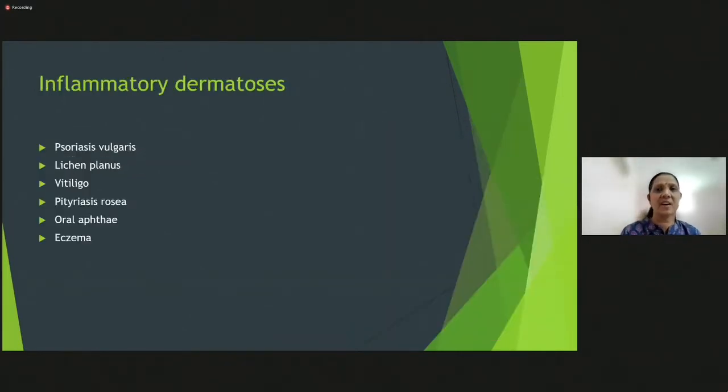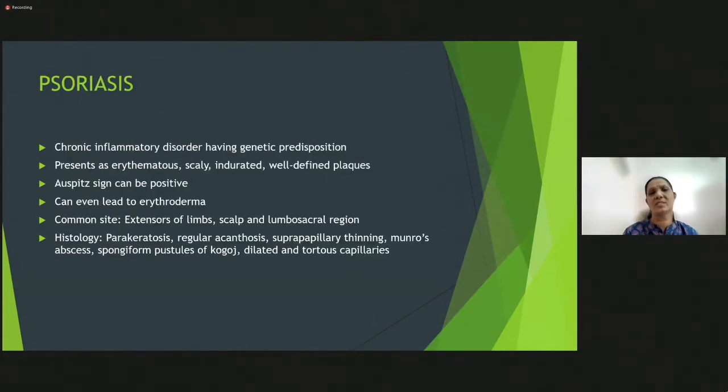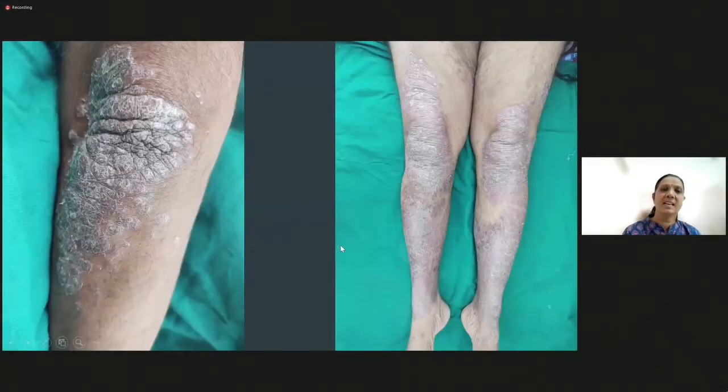So with this, we have finished all the infections which are common in primary care. Now I will talk about a few of the inflammatory dermatoses. A lot of questions were about psoriasis. How to recognize psoriasis is, as you can see, the scales are very thick and they are white and they are micaceous, meaning they can be peeled off.